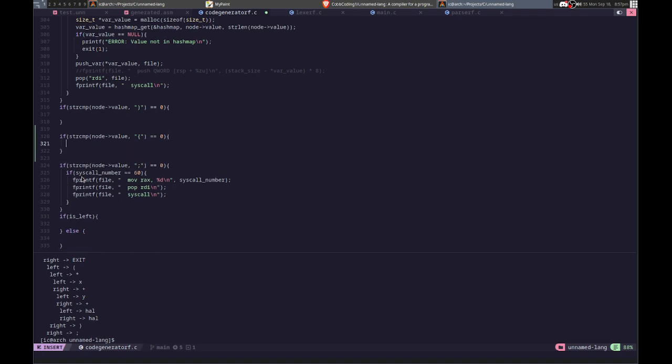Basically, what we want to do is keep track of the current value of the stack. So the current stack value equals stack size.